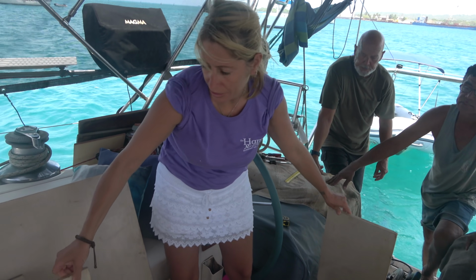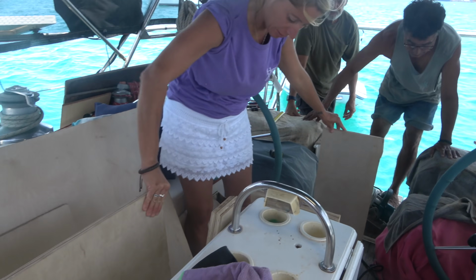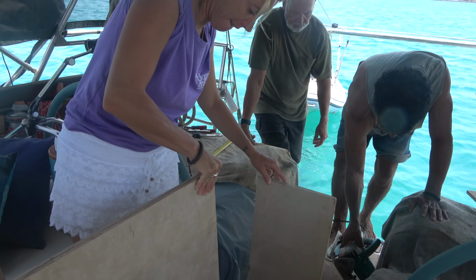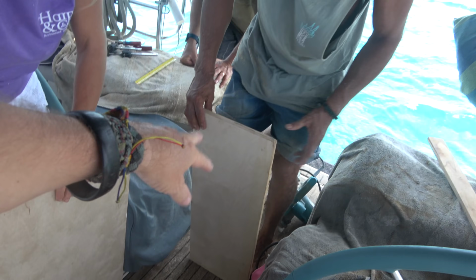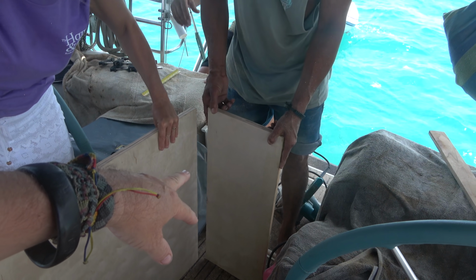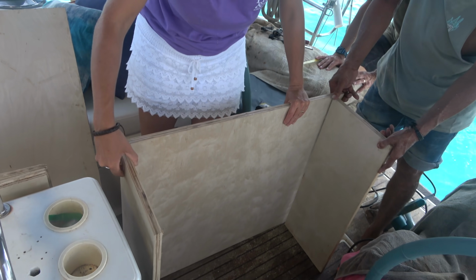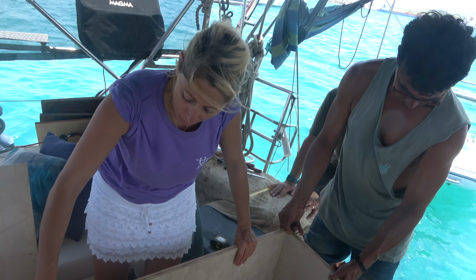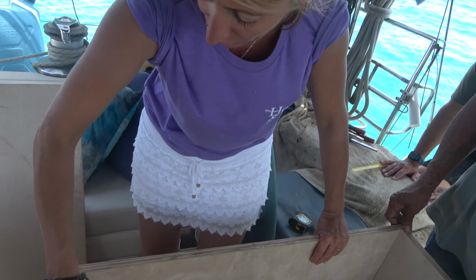Now we have all the base, the 83 size and the 28. Okay, we are set to go. So we have two 74 by 83 and two 74 by 28. These, Rick, I want to know, do you want them inside or outside?